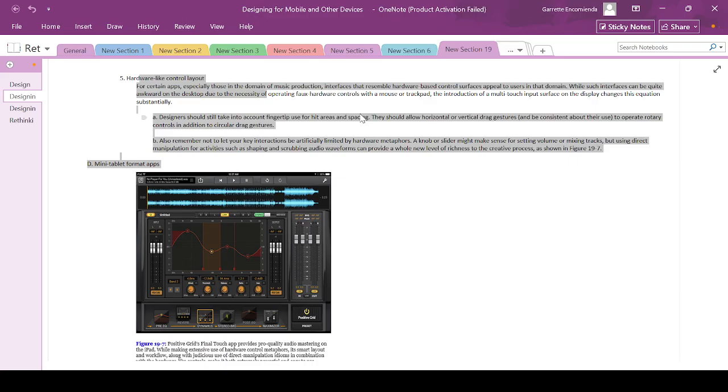So some interfaces that resemble the hardware-based control appeal to certain domains, such as in music apps. Designers should still take into account fingertip use for hit areas and spacing. They should allow horizontal or vertical drag gestures and be consistent about their use to operate rotary controls in addition to circular drag gestures.